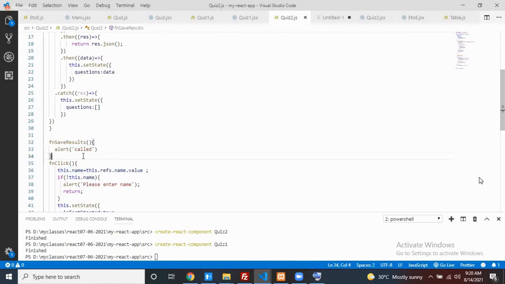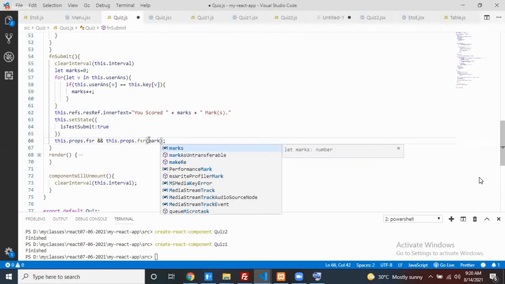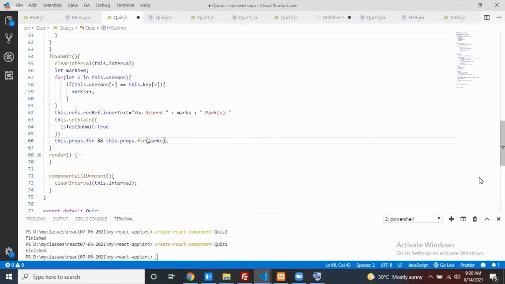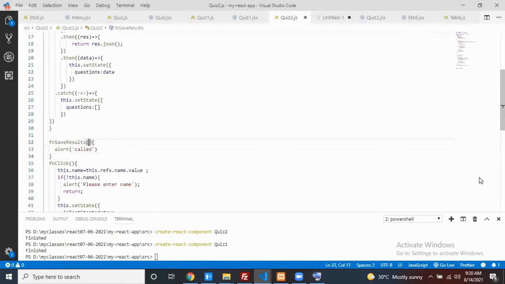The next one, date. Today's date I can take from JavaScript. But marks, where you decide the marks, you calculate the marks here itself, right? These are my marks. So can we pass the marks as an argument? Internally you are calling this particular method by passing your marks as an argument.